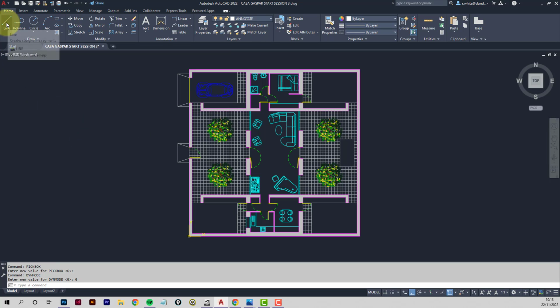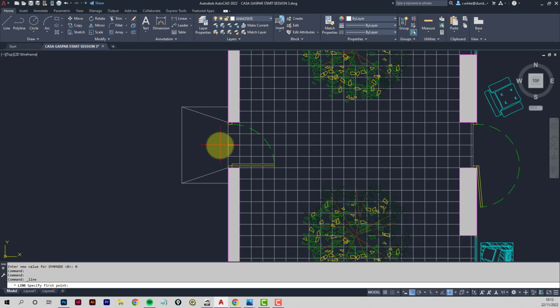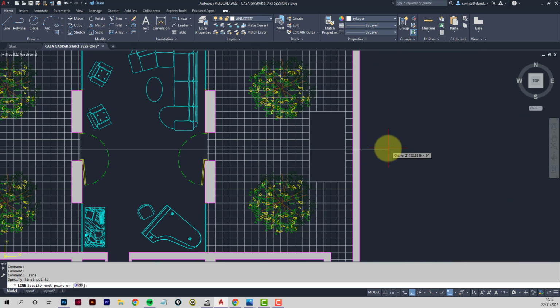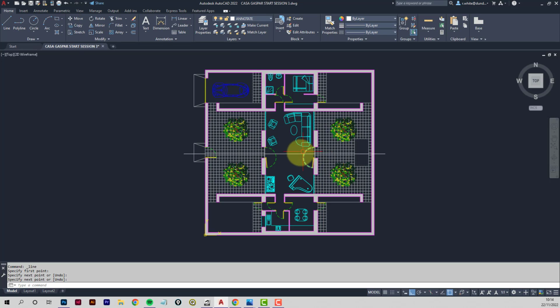So just a regular line to start off with, and we're just going to draw it from about here through to the other side. It doesn't have to be exactly on the axis. I'm just going to put this a little bit further down, starting about here, and drag through. Okay, so that's the cut line.